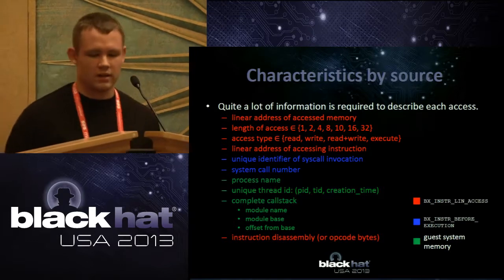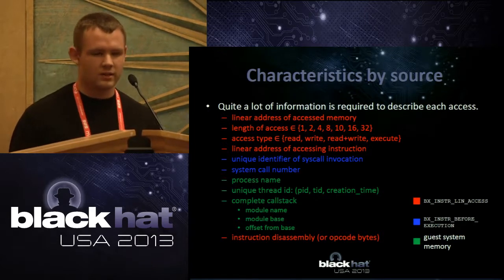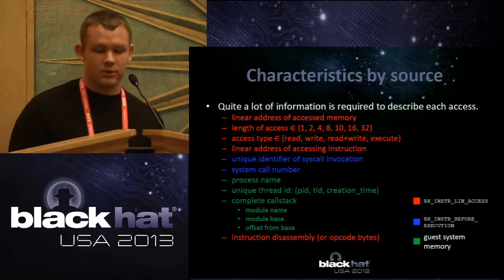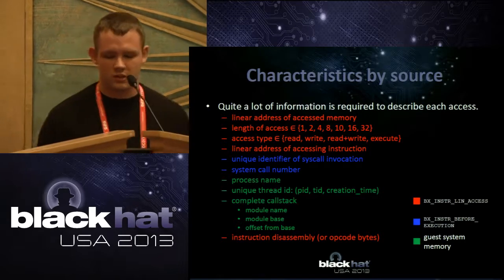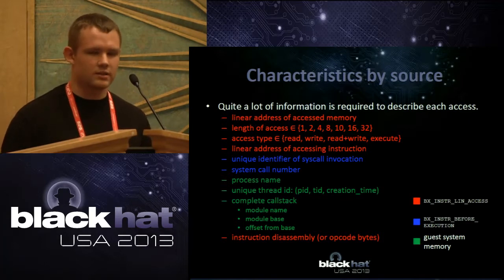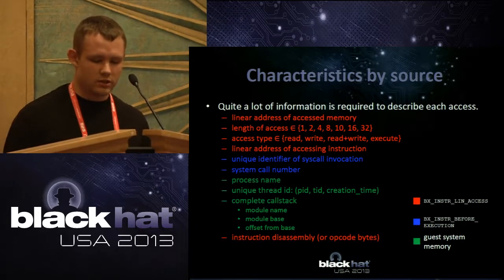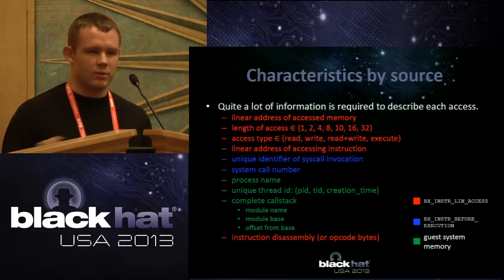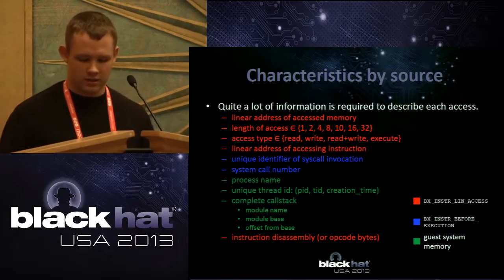And we can also group these types of information by the source of where we take them. So again we have three groups. The first one is information that is provided by the linear memory access callback that we have from Bochspwn. Then we also have information that we get from the other type of callback, which is the one that is invoked before the instruction is executed. We need that because we have to know about all system calls that take place within the operating system. We do this by looking for the sysenter instruction or the other instructions that are used to invoke system calls. After we find an instruction like that, we examine the EAX register and find out which system call is being invoked by the user mode program.